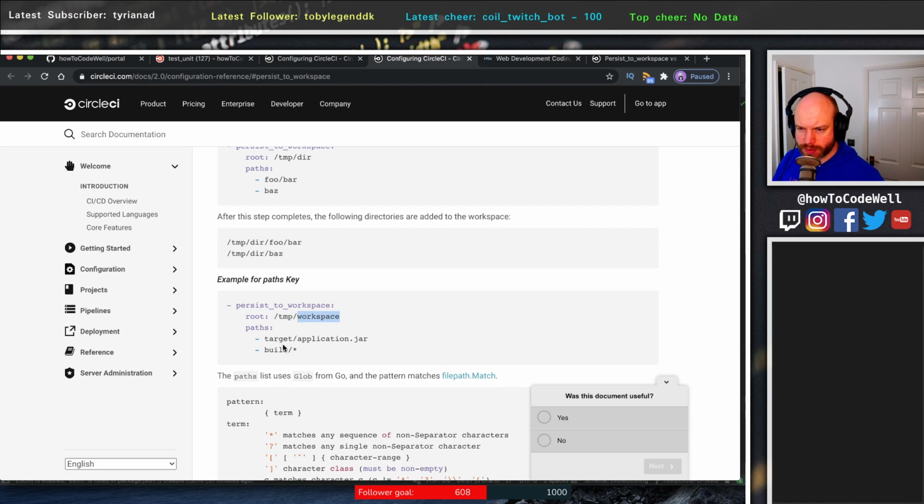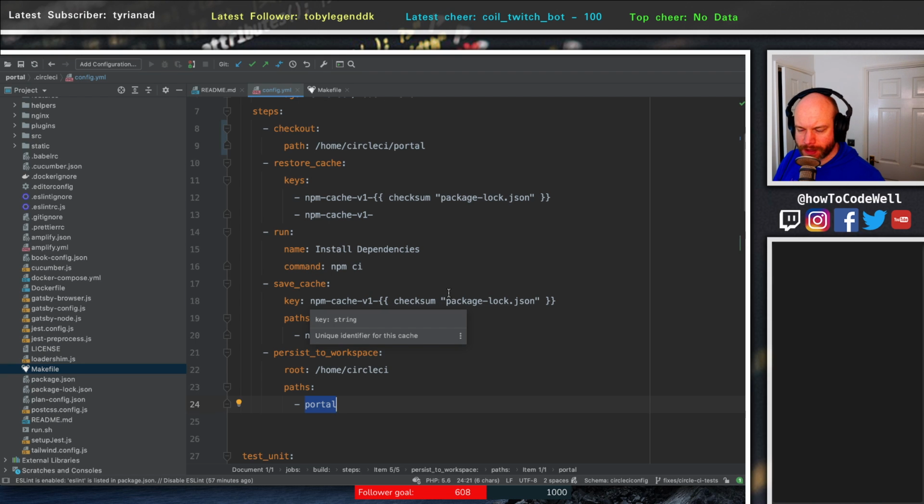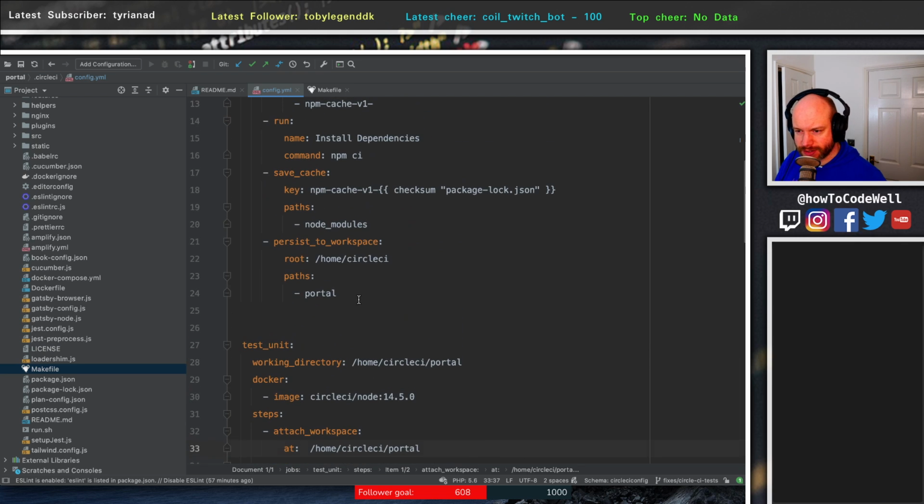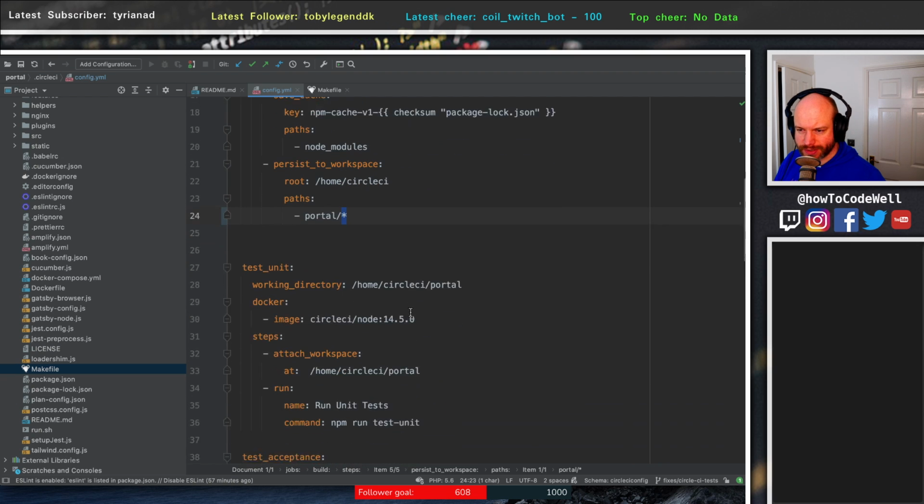so it would be temp workspace, and do I need to put in, right, I think I may need to put in the asterisk. I think what I've done is just persisted a directory but not its contents. That might be the thing, which would explain why the package.json file doesn't exist, because in theory nothing would exist. So let's remove this, and I think what I need to do is /*. So copy everything in this directory. Yeah, I think that's what I need to do.